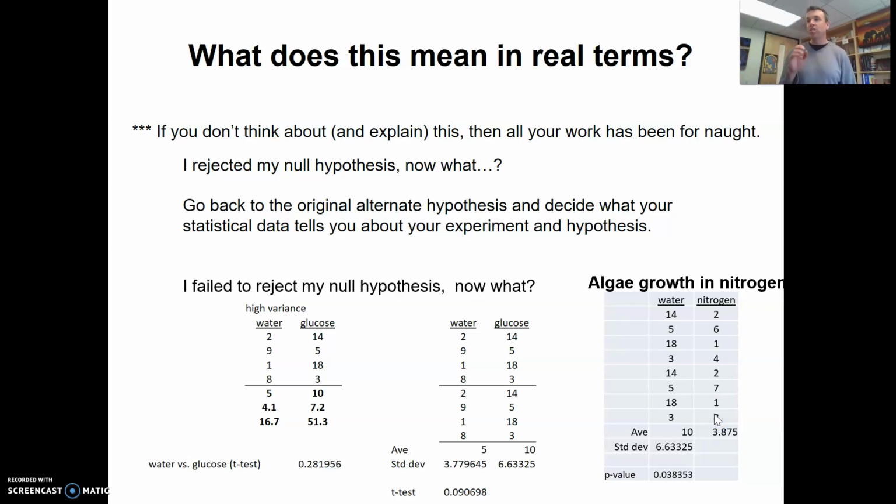I'm going to reiterate that because that's absolutely imperative. You cannot just stop at a p-value. Yes, you need to give me the p-value. You need to give the reader the p-value, but you then need to talk about what that means with regards to your data. What does this show you? Is there significance? Is there not significance? And if there is significance, is that significance in the direction that you expected? Or is that significance opposite what you expected?